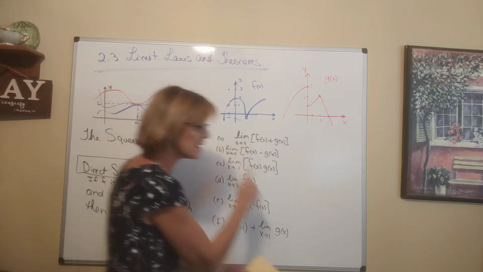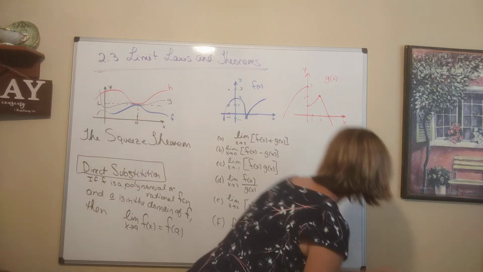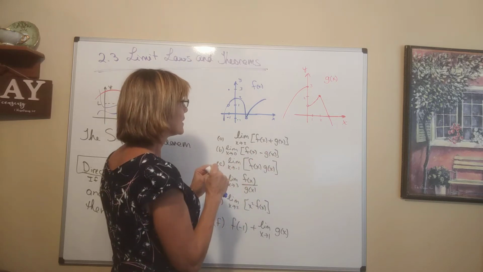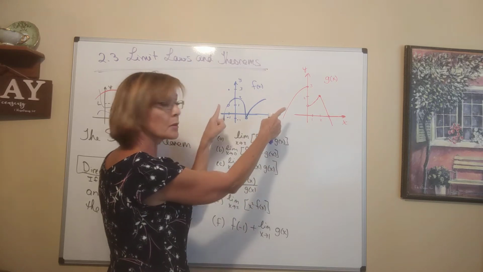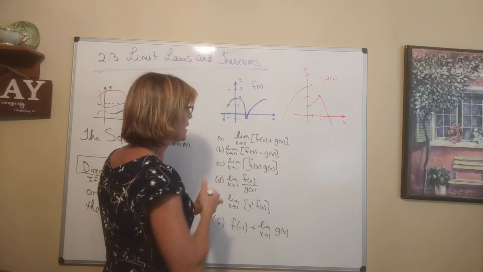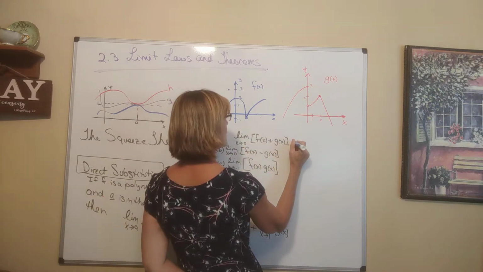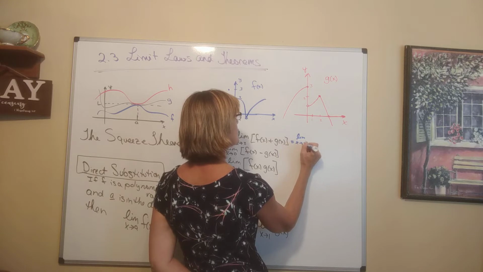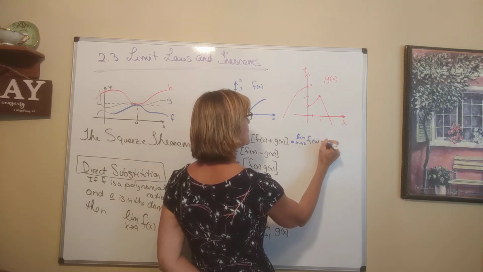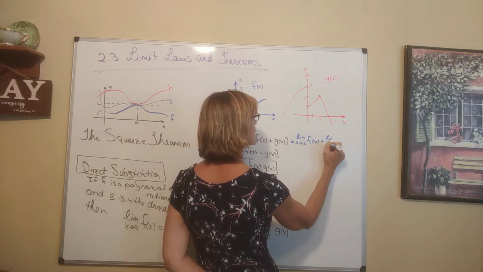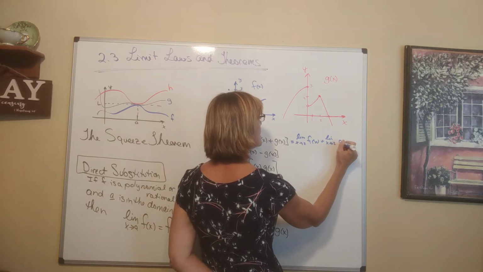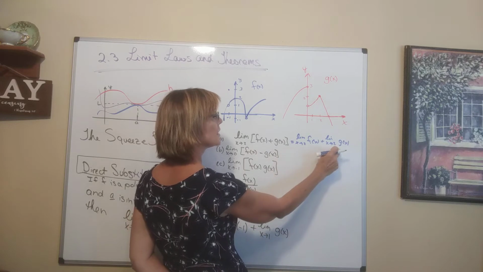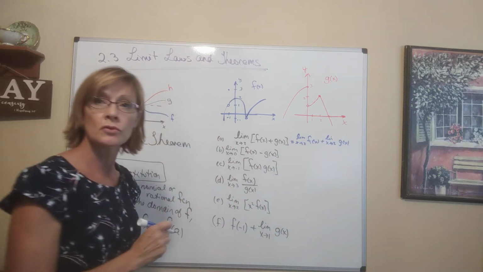What that basically means is that the limit as x goes to 2 of f of x plus g of x, the limit as x goes to 2 exists for both of these, and we'll be using that in a minute, means that we can apply that law. So we can look at this as the limit as x goes to 2 of f of x plus the limit as x goes to 2 of g of x. The limit of sums is the sum of limits. That is what the first rule says.